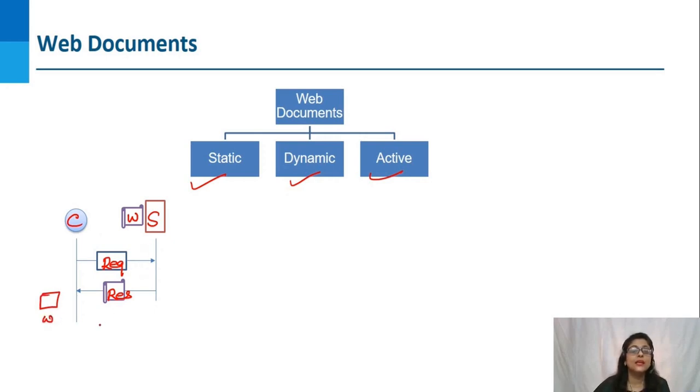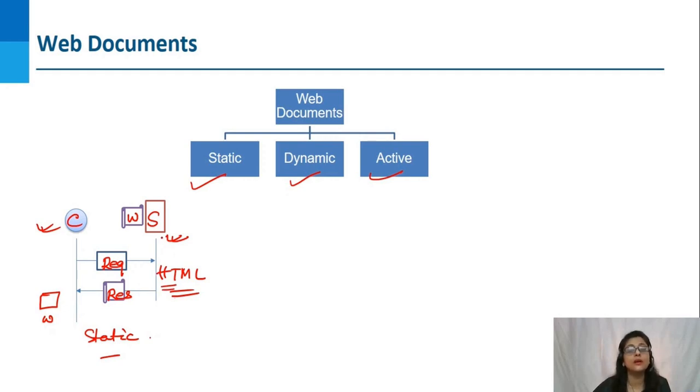Now this is a simple web page and static in nature, meaning that there is no change in the web page and the client cannot make a change in the web page. It has been created by the server using basic HTML, which is known as the Hypertext Markup Language, and it remains there and it is static because there cannot be any changes made in the HTML document.